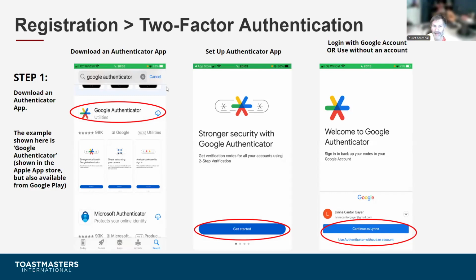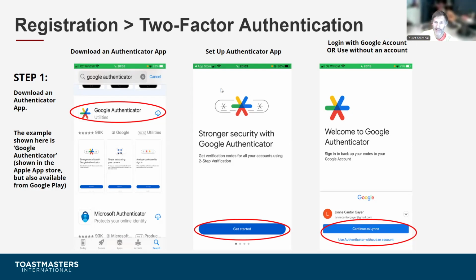You can either download this in the Apple Store as shown in these screenshots, but it's obviously available for Android devices as well through Google Play. So you go to your relevant app store, you search for the Google Authenticator. I'd suggest following Google Authenticator unless there's a very good reason for wanting to use an alternative.